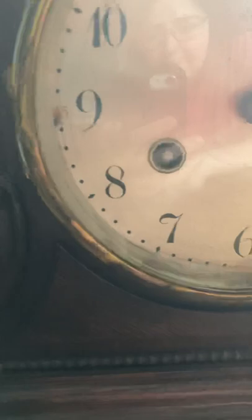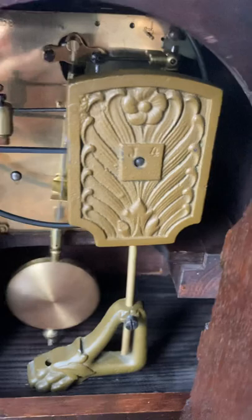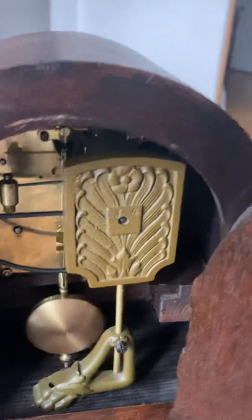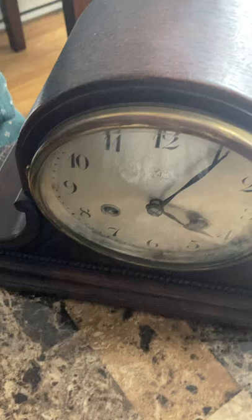But what caught my attention with this clock is that rather than the typical wire gong, or sort of jangly tuned gong that most striking clocks have, this one has a tuned spiral gong, similar to those found in earlier clocks like Winterhalter, Westminster-chiming clocks, or ting-tang clocks. So the gong actually has a note, and it's a very lovely resonant note that lasts forever, just about.